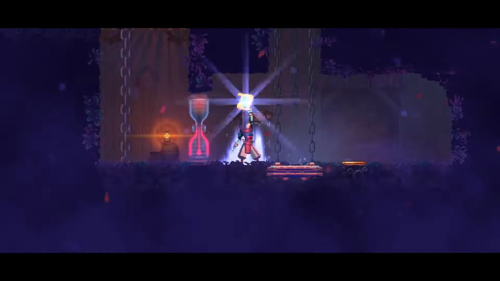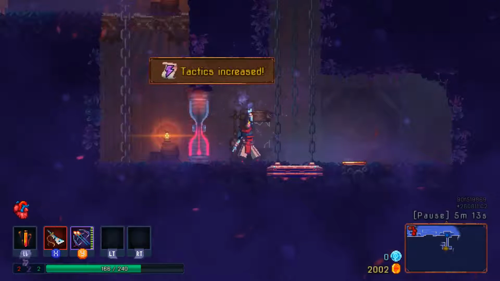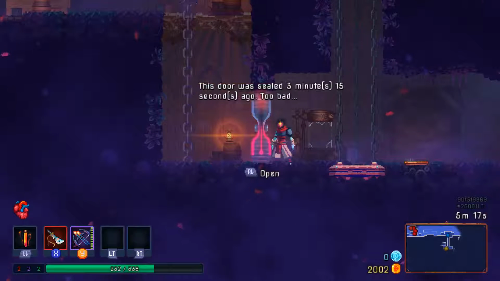All right, so we got another scroll of power here. Let's see. Yeah, so it does lower it. Alrighty, so let's go ahead and up it for Violet because we wanted to get the most out of our health. So, this door was sealed 3 minutes and 15 seconds ago.